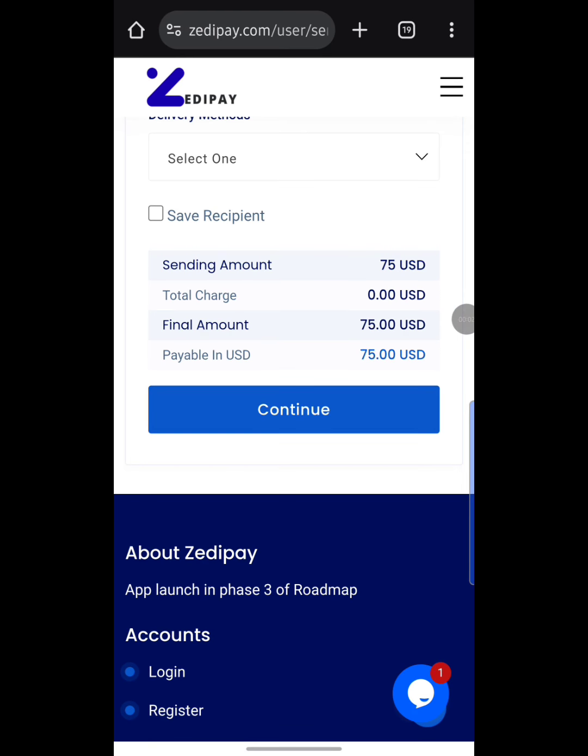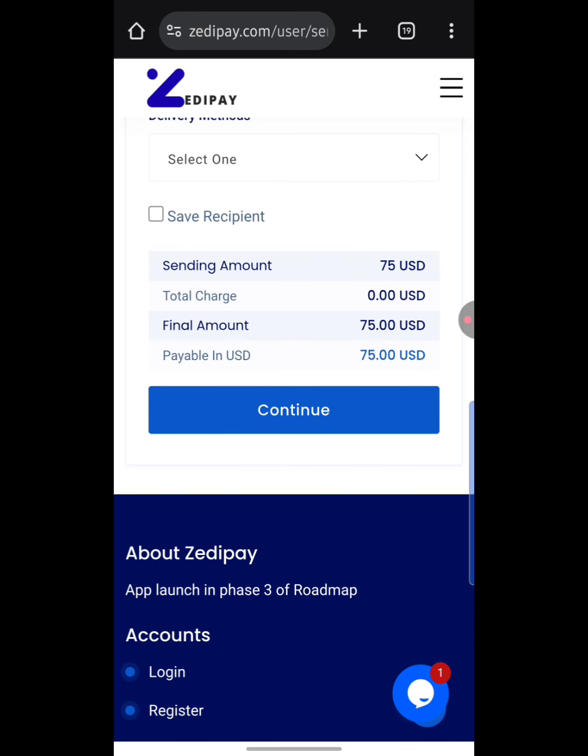All right. And also, guys, when you hit on continue right here, you're going to be seeing the ZDP crypto wallet address where you're going to be sending 75 USDT to. Okay, mind you guys, you would also be sending the network fee alongside with your capital. Okay, so let's see. I actually want to send right now. I'm going to send 76.5 USD as 1.5 USD is a network fee right here on ZDP.